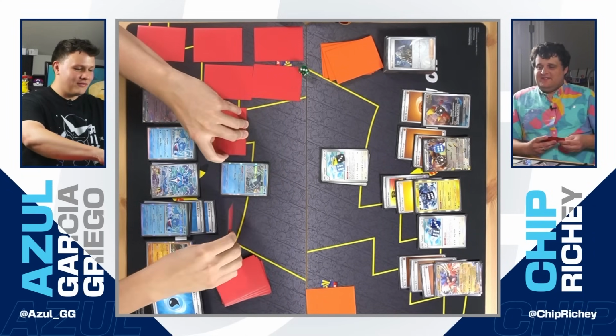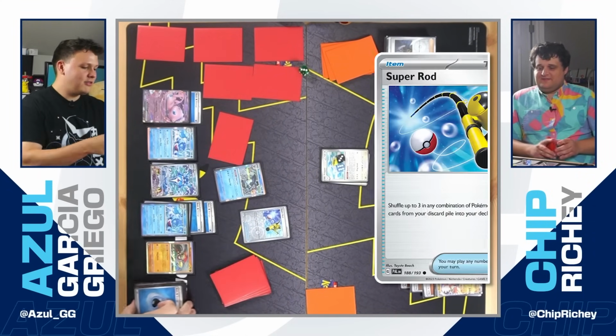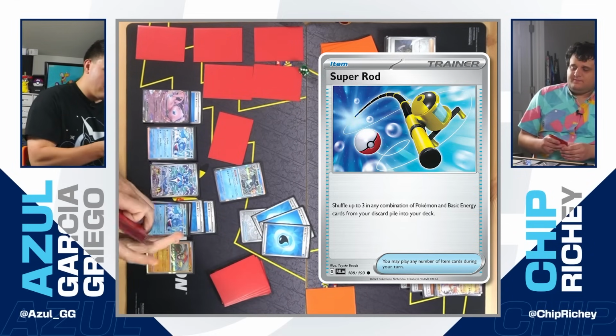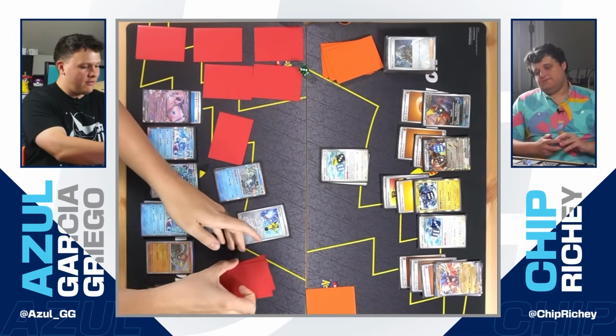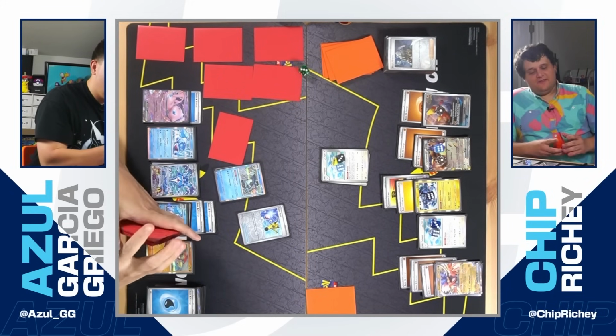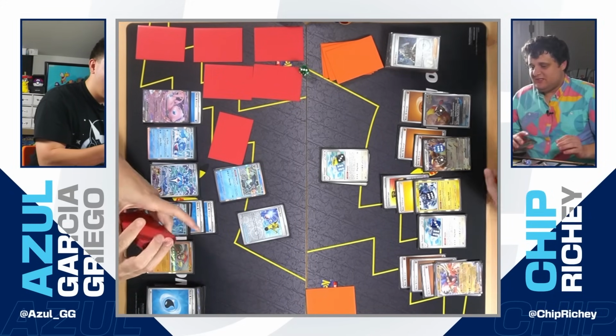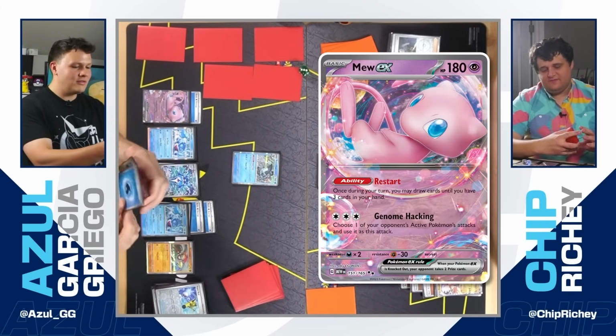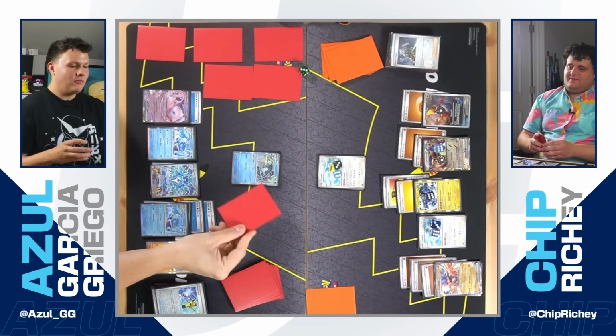All right, I will draw for turn. It's a good one. I'll play a Super Rod, recovering 3 basic water energy from my discard pile and shuffling them into my deck. Okay. Now, I know you've got ways out of this. I guess really just Turo, probably. I will then use the Restart of Mew to draw 2 cards. And with that, Chip, I will pass over to you.